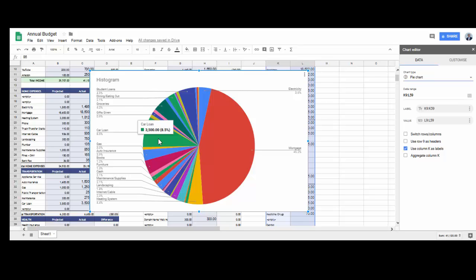That's very valuable information. First, it shows us that having a car loan is probably not a good idea and we should pay that off. It also shows us there are savings we could potentially make with our electric bills, so those notices the power company sends us aren't useless after all, or at least not all of them. But then you can get even more granular with your understanding of your finances with charting.